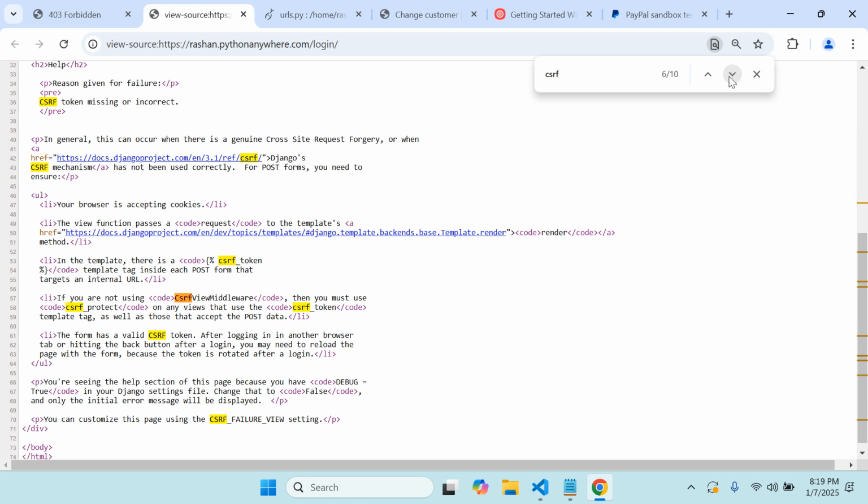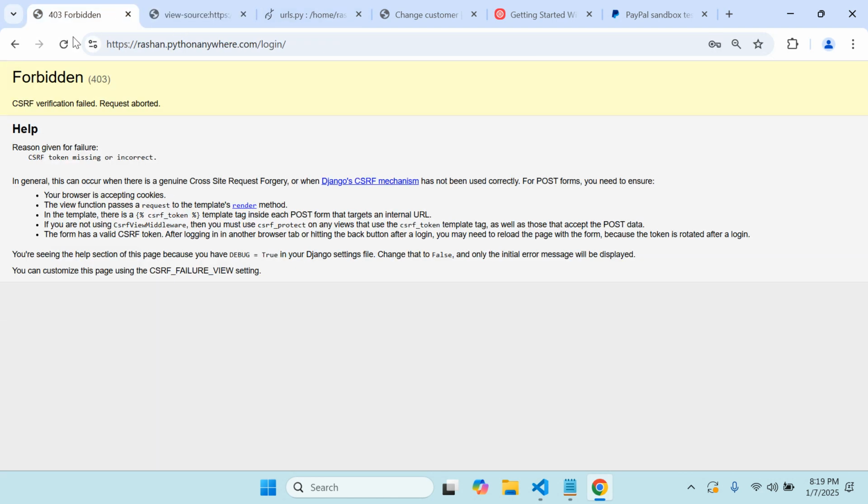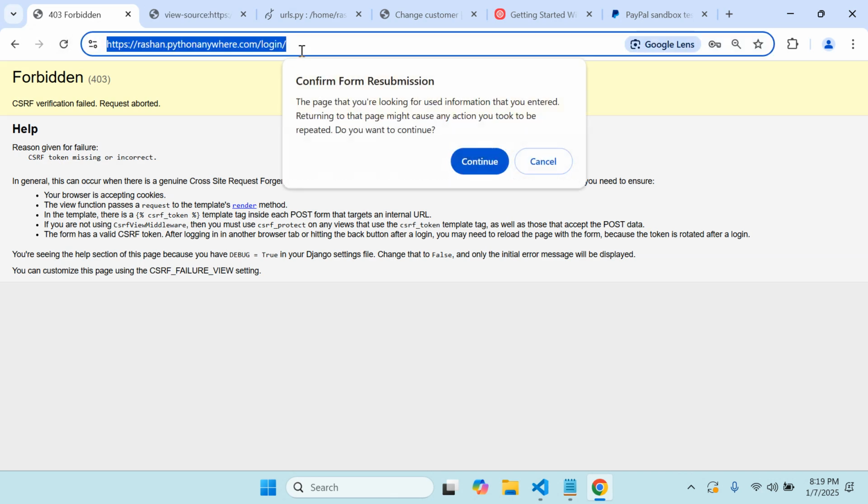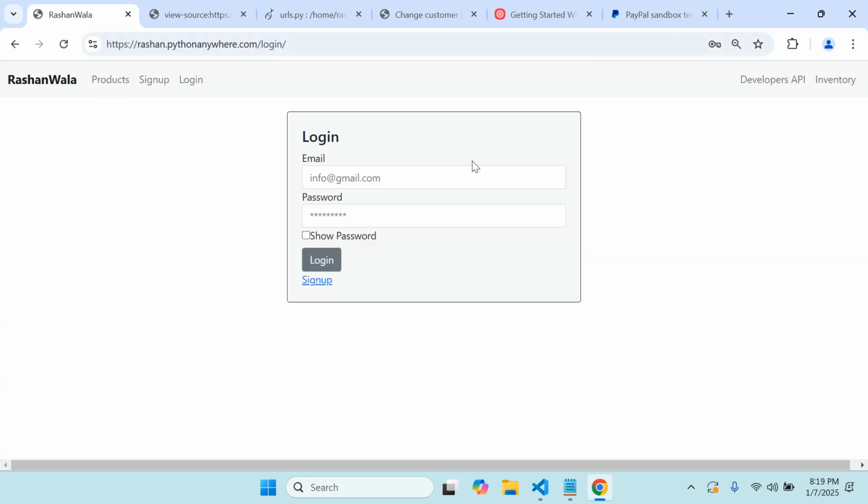The CSRF token is not entered, that's why it is asking to log in again, because I logged out from the backend, so now it will send the CSRF token.